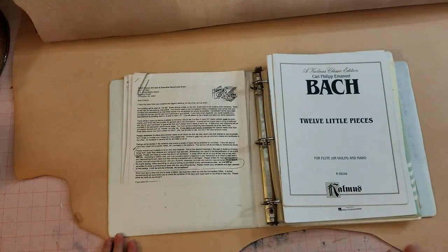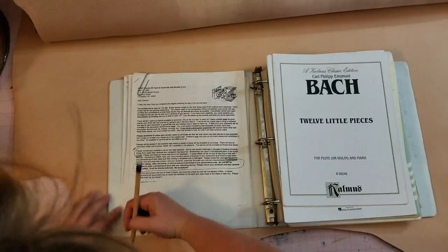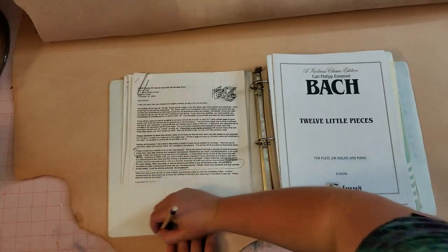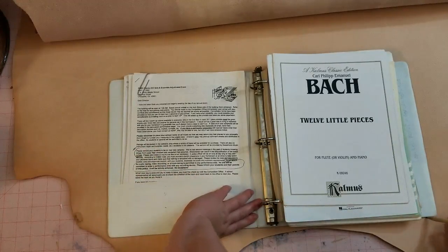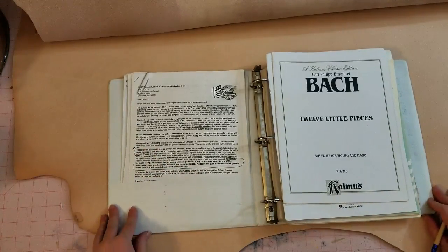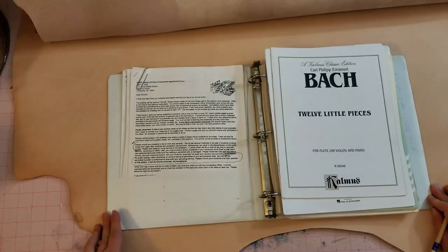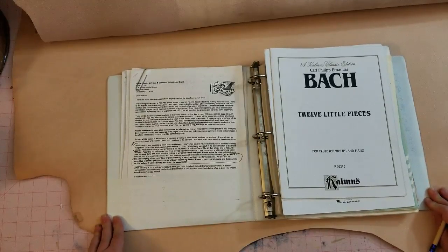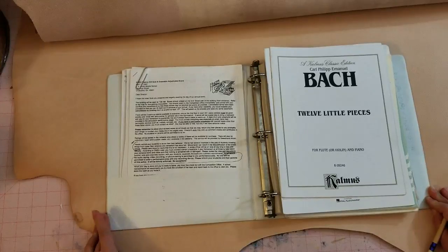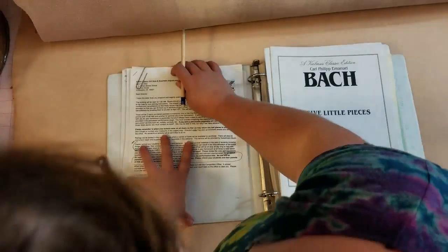And I'm going to come through and just mark with a pencil. I'm going to give myself a little bit of a seam allowance. So I'm doing a mark, and then I'm moving up by half an inch. I don't want it to be too tight though, so I'm going to come up just a little bit more still. And now I'm going to do the top edge.